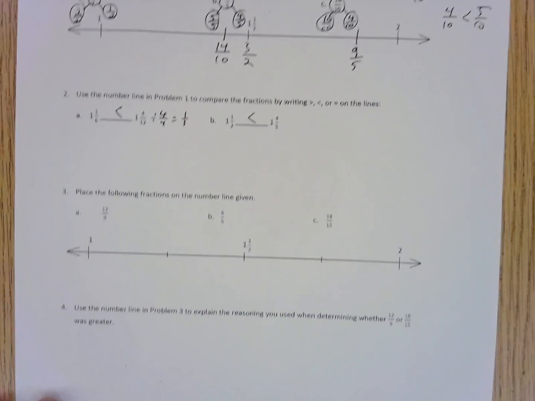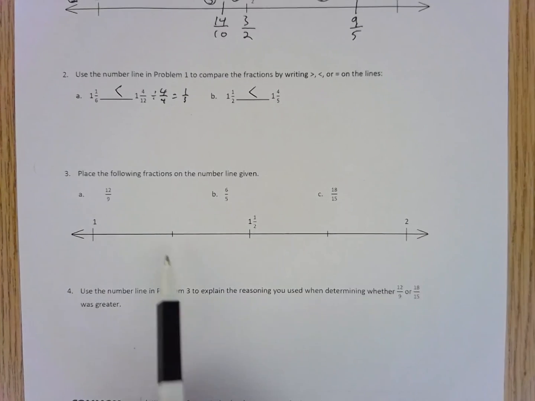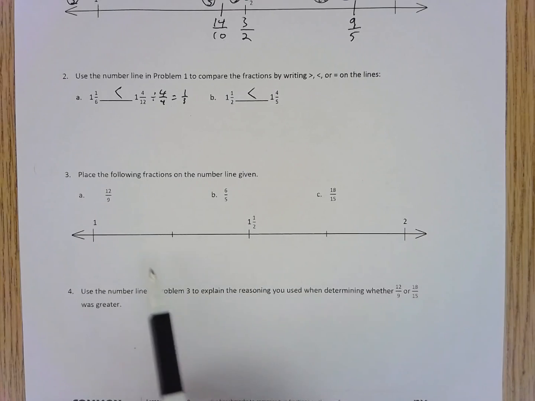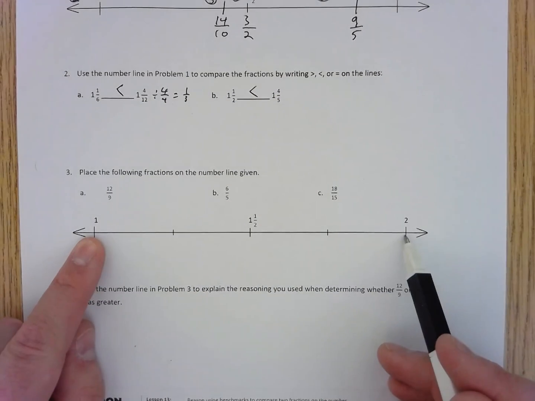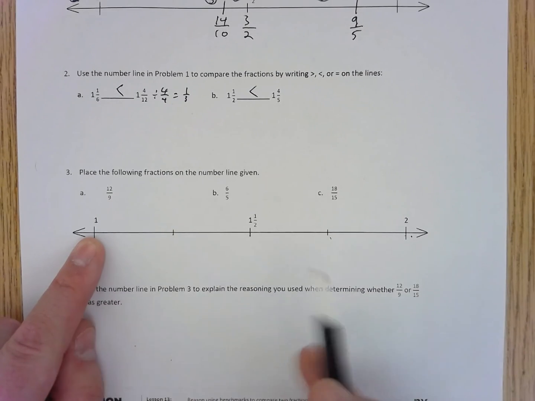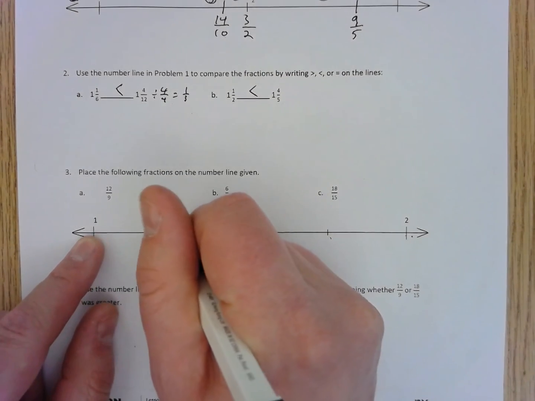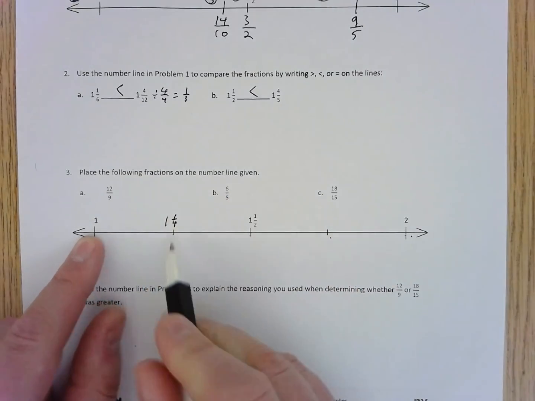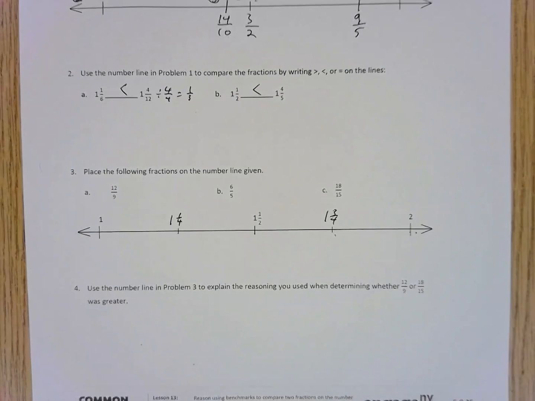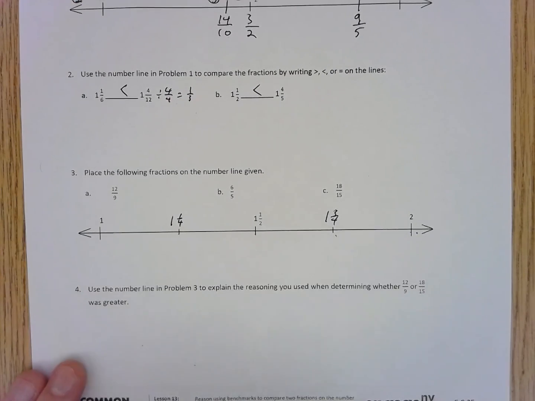All right. The bottom here, they changed it up a little bit. They added extra hash marks here, which would be, if we look, we're still going one space, so that's going to be a quarter, a quarter, a quarter, and a quarter, because we broke it up into fourths. So we now have 1 and 1/4, and this would be 1 and 2/4, 1 and 3/4. So I would have the kids label that just so they can have that visual and see it. These ones we're going to have to break up and move around a little bit and compare to different fractions to see where they would end up.